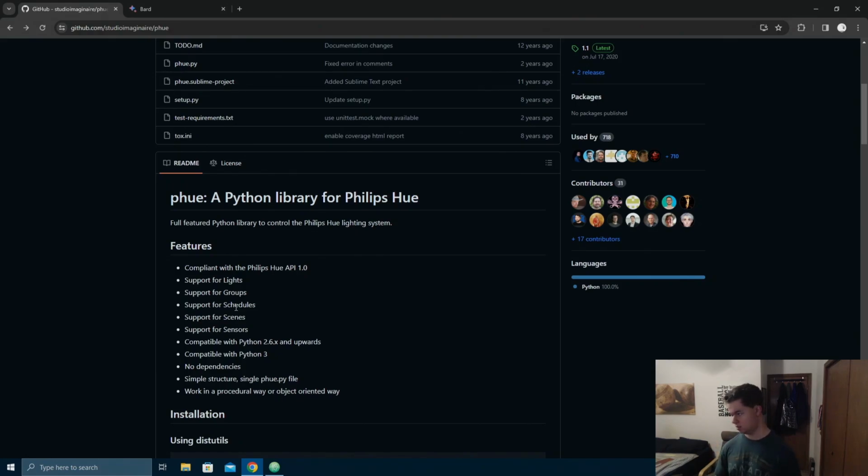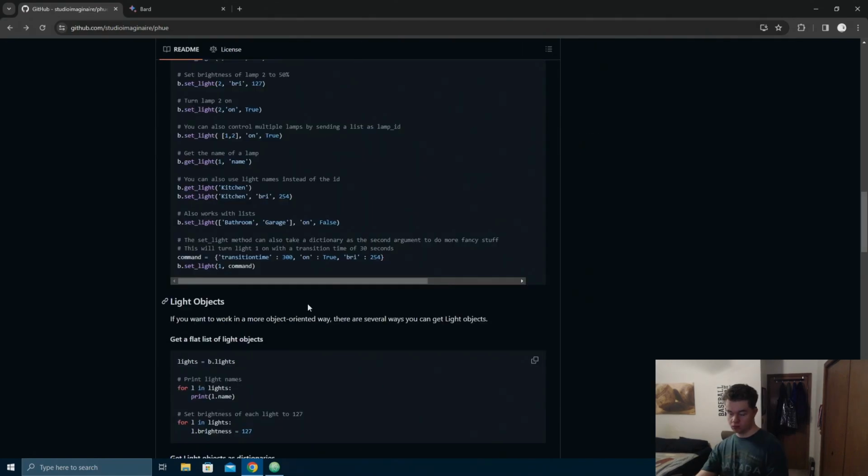for 5 minutes. And then at 6 a.m., the red light will come on with the darkest brightness, and then it'll fade on over the course of 5 minutes. Wouldn't that be a cool command to have? Well, technically with this library, that should in theory be possible because it supports schedules. You can also create scenes too. You might be able to use your existing scenes that you program on the Philips Hue app. You might be able to create a strobe. You can do pretty much whatever you want, if we're being perfectly honest. Your imagination is probably the limitation here.